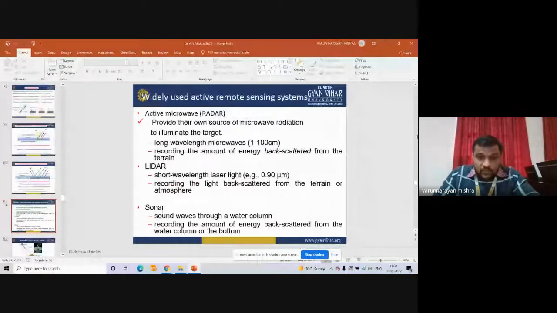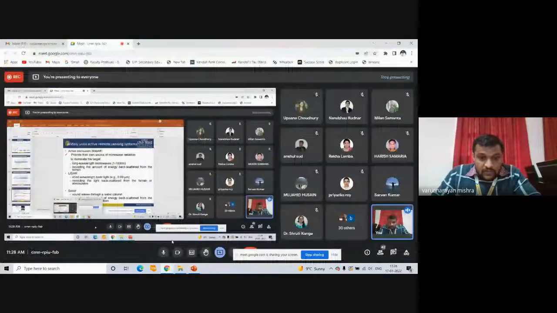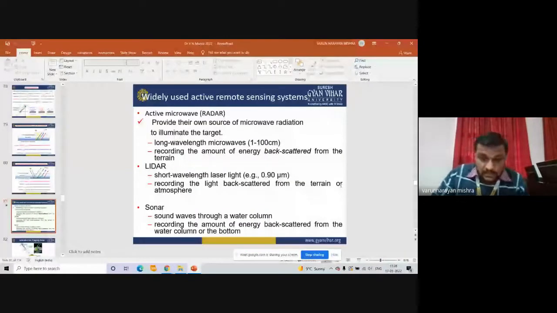then I will start another important topic, that is active remote sensing, and we will see the different physical basis behind the active remote sensing process. So till now we have discussed the different physical bases of passive remote sensing, including the reflected infrared radiation or thermal infrared remote sensing process. So here, if you have any question till now, then you can ask. Then we will start another part of today's lecture that comprises the active remote sensing process.